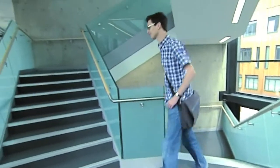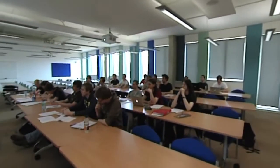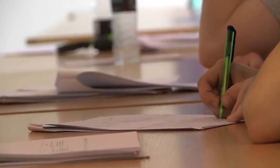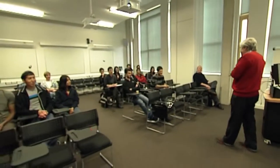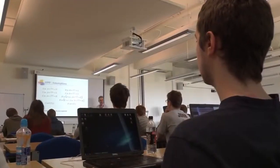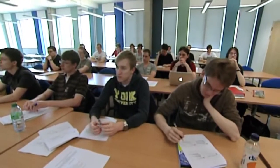Our new building is the expression of our dedication to creating a world-class student experience, and providing a stimulating environment to support our staff and students. Our postgraduate taught programmes build upon the research being undertaken in the department, and address the challenges faced by a dynamic industry sector. We collaborate extensively with industry, allowing us to ensure our teaching at all levels is relevant to emerging trends, and this gives our students a great start in the race for jobs. More of our graduates gain employment within six months than any other UK computer science department.